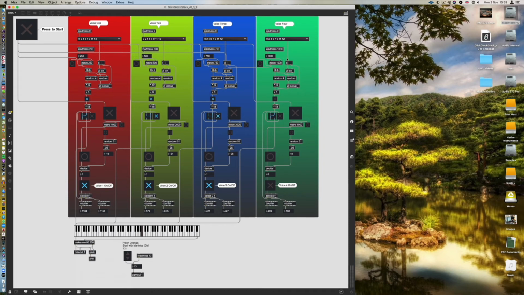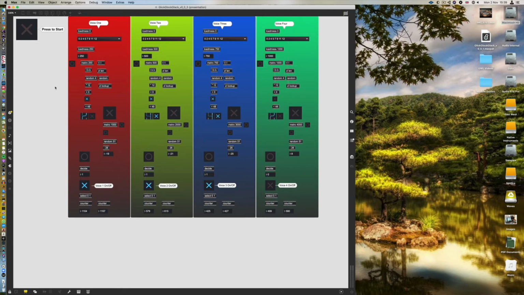Fewer, and then fewer again. And then these choices down here happen at 4 times the rate of the voice, the number of notes that it plays. Anyway, that's a very long way of explaining what's going on. It's probably better if I just go into presentation mode and I click start, and you can hear it.